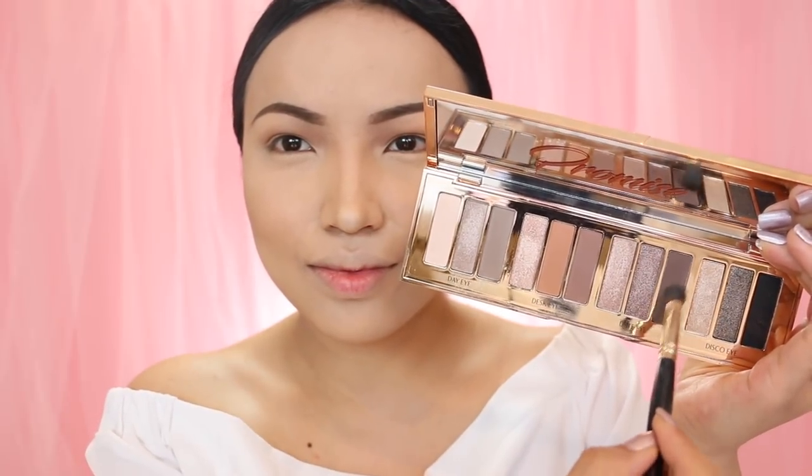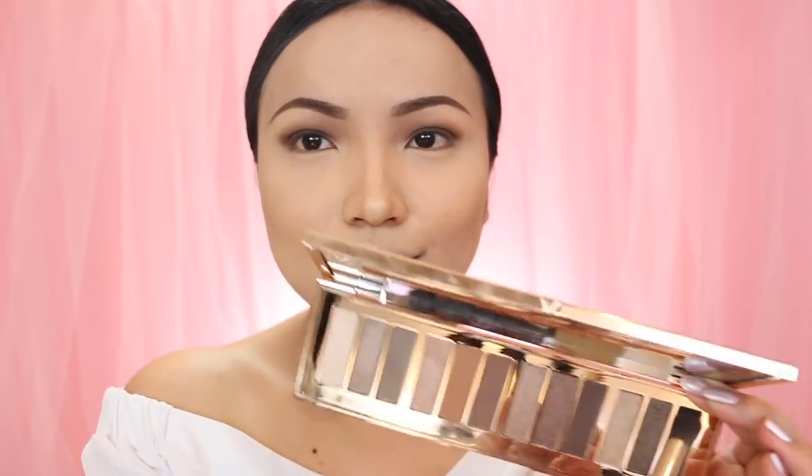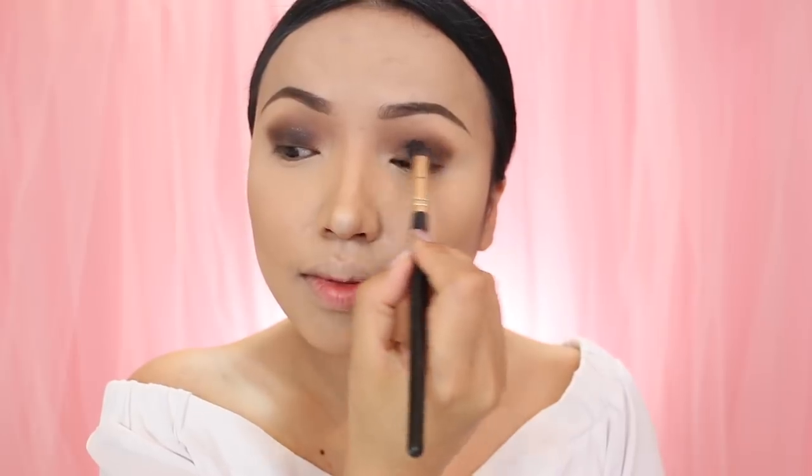To do her smoky eye I'm going to take my Charlotte Tilbury Instant Palette and apply this taupe brown all over my eyelids. Next I'm going to take an eyeshadow that is even darker than the one before and start applying it just on the crease. Lastly I'm going to pick up the black eyeshadow and apply it more on the inner corners because her eyes are closer together than mine.